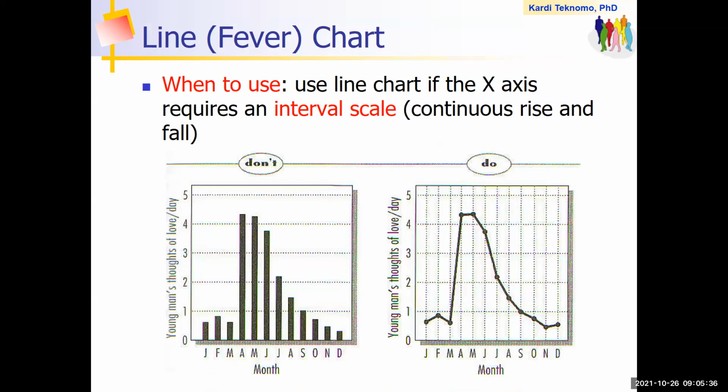Next is line chart. Okay, sometimes this is called fever chart. When are you going to use it? The line chart is used if the x-axis is an interval. Okay, why is this called fever chart? Because when you have fever, your mom is supposed to take the temperature and then put this into a chart, right? Something like this, right? So when your fever is down, that means you are okay.